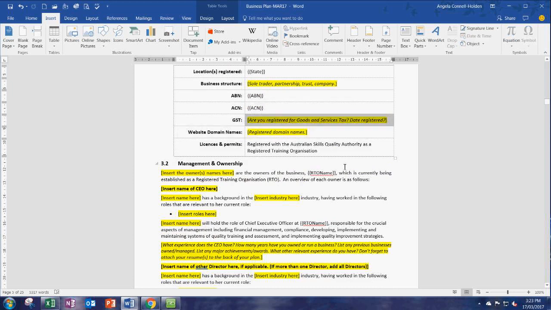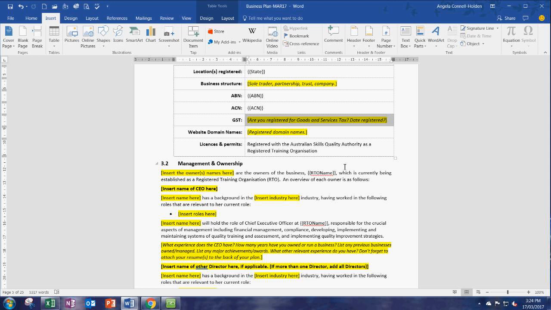Now, something most accountants don't know is training. Even our current accountant that we were using didn't know this. RTOs, nationally recognised training, is GST free. That means anybody doing training with your organisation, you cannot charge GST. You are not allowed to charge GST because nationally recognised training is GST free.